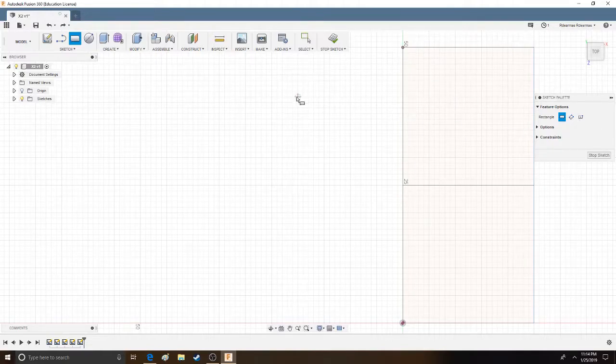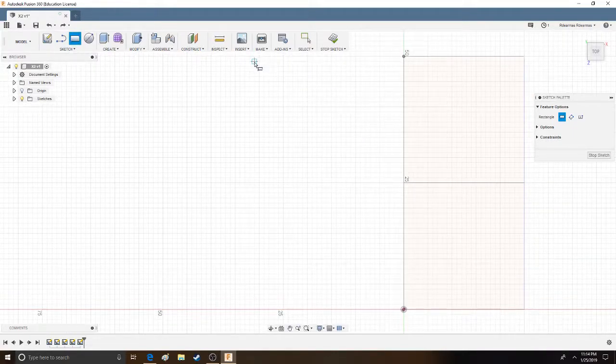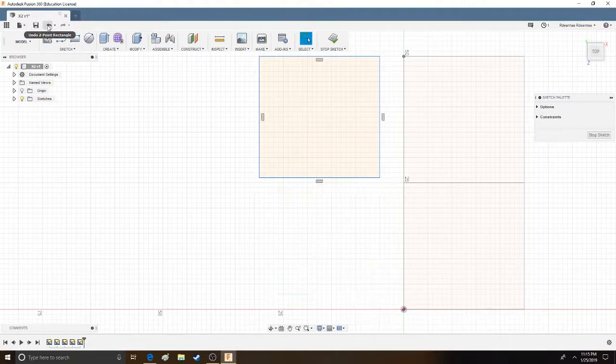So we'll just instantly recreate this. Let's put ourselves up here, and it's not an exact recreation, but that just shows how quickly it can be made just by using a simple tool like that. So instead of doing each individual line, you can instantly create squares the size you want. So yeah, rectangle, square tool, pretty good.